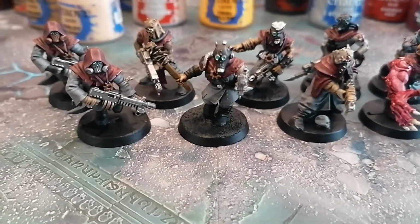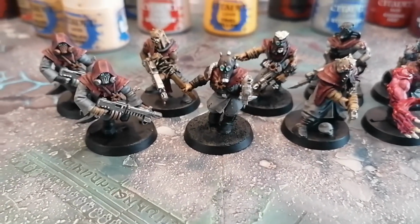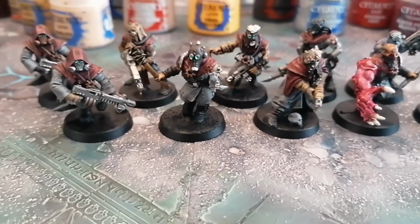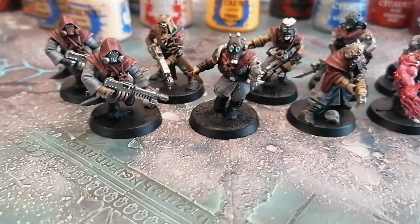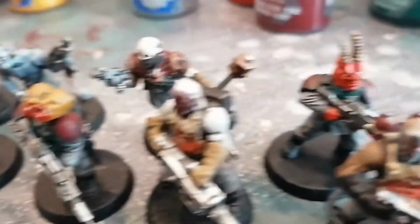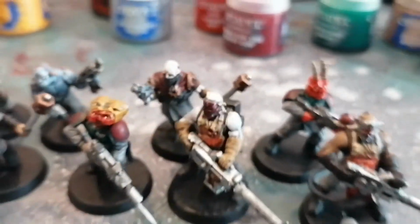Then after you've done that, it's Rhinox Hide and straight up do webbing. So some of them will have ammo packs. This guy here has a big backpack. It's just straight up Rhinox Hide.